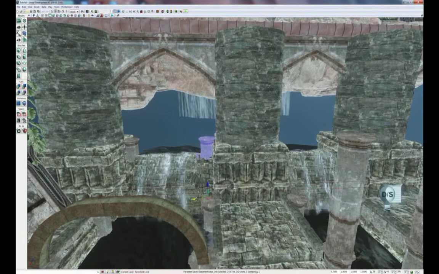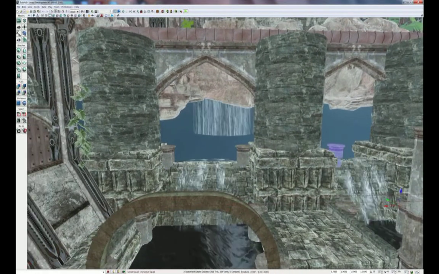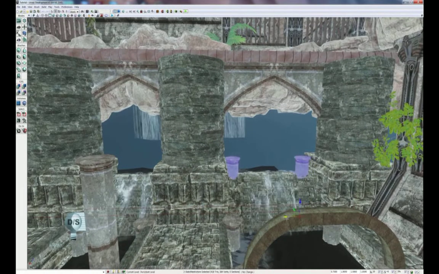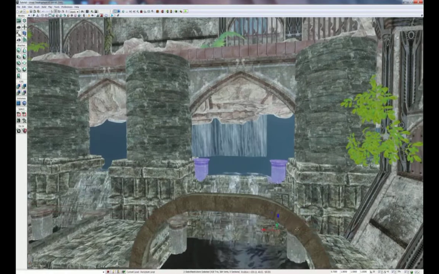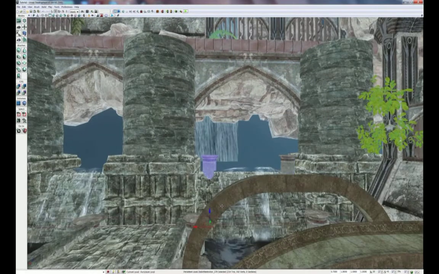So maybe move it out just a little bit. And then select both of them and clone them to the right side. Move this one over.